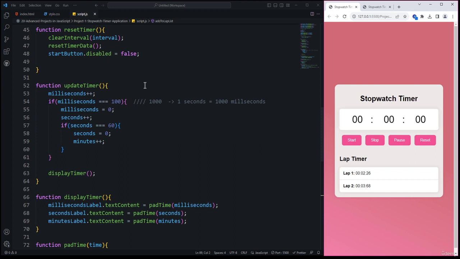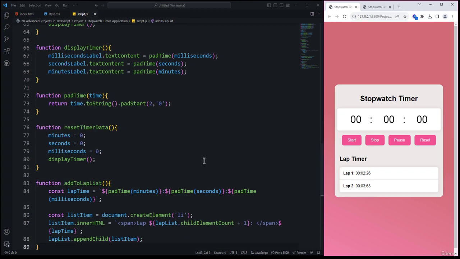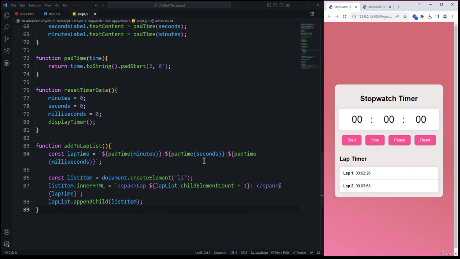Mostly I am active on Facebook, so you can ask the question directly on my Facebook. It is hard if you are just saying you are facing an issue on click of the stop button and getting nothing, because I don't know what problem you are facing. Maybe you made a typo, but try to give more code so that I can help you in the Q&A section. Okay, so that marks the completion of the code for this entire project.